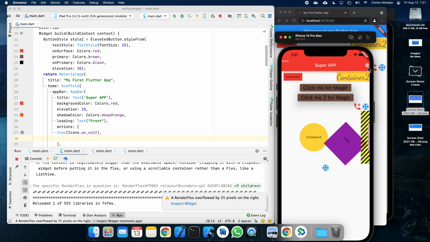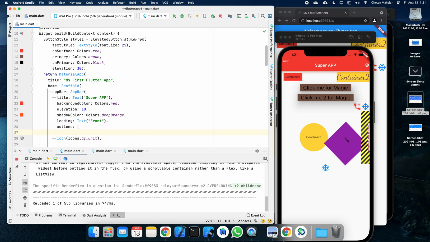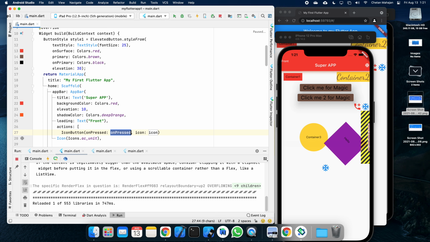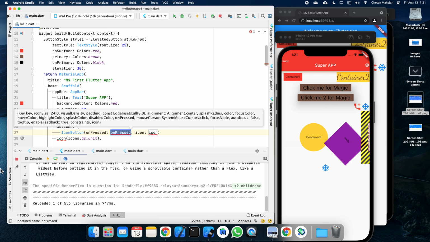We need to actually have some action, which means it's better for me to put up a button which I can click and then perform an action. If I put up an icon, it probably will be purely cosmetic. So instead of an icon, it's best for me to put up a button or an icon button. So to put up an icon button, I have to choose IconButton, and IconButton can have an onPressed functionality.